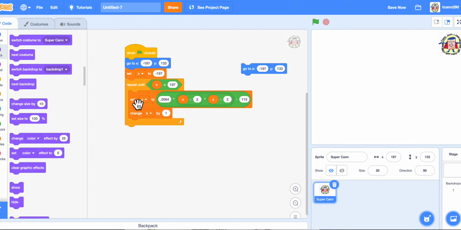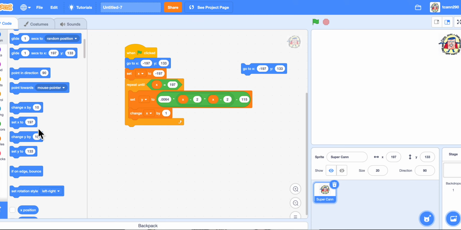It creates a y value based off of this expression, plots a point, or at least takes note of that point, and then increases the x value by 1. The program asks itself, have I reached 197 yet? No. Continue repeating the process of setting y equal to that new x value evaluated in this expression until you get a new point, and continue the process over and over again.